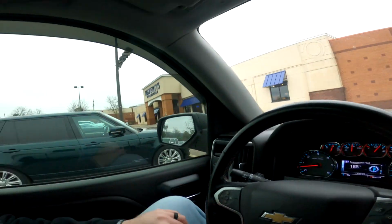I pulled over here at the parts house, and the fluid's fine. It doesn't even look bad. It's still a wonderful, kind of caramel color. There's no burning smell. Every now and then this truck will hiccup, kind of like it's got a small misfire, maybe becoming a more prominent issue with a little bit of power loss. But I'm just going to keep on trucking and see if it gets worse or better, or if it throws a check engine light, because no light came on the dash. It was just driving funny. And I've driven this thing literally all over the South. So I'll keep on trucking and I'll let you guys know.